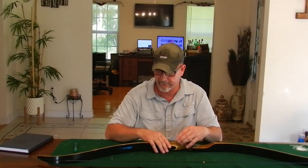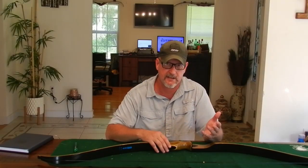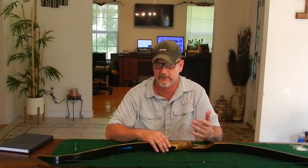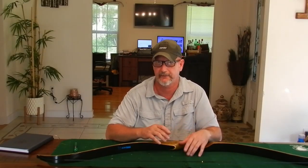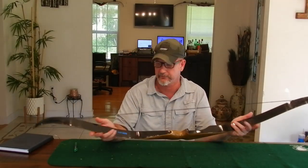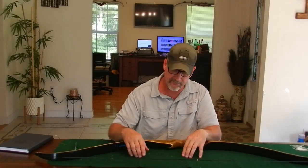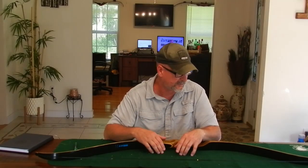So overall, for the value and the price of the bow, you can't really go wrong. This bow is designed more for a beginner. It's not an intermediate bow, it's more of a beginner bow. Montgomery Ward sold these in packs and by themselves for beginning hunters. Anyone who picks this bow up who's used to shooting a recurve will find it very comfortable and easy to shoot. All right, well, that's my review on the 1973-74 vintage Bear Bruin by Montgomery Ward recurve bow.